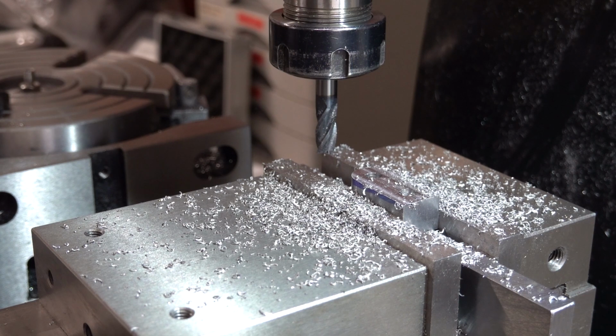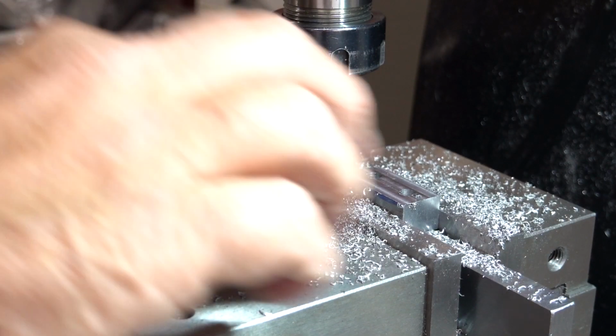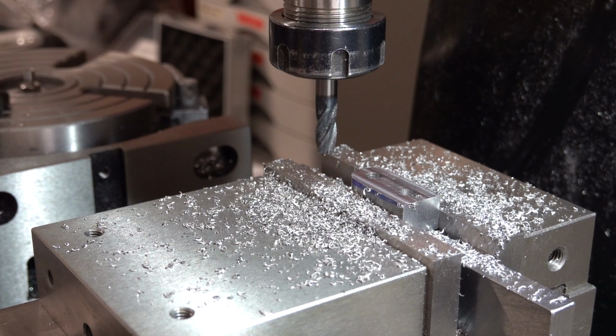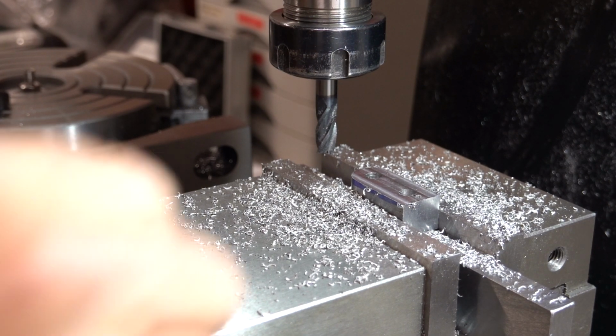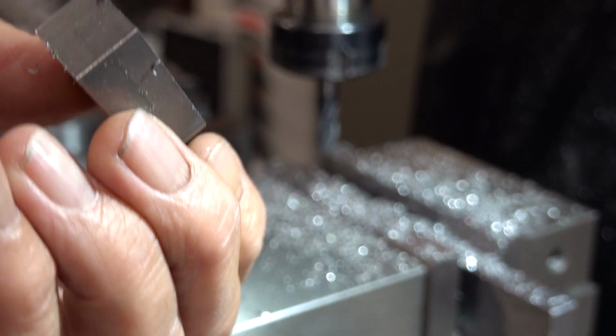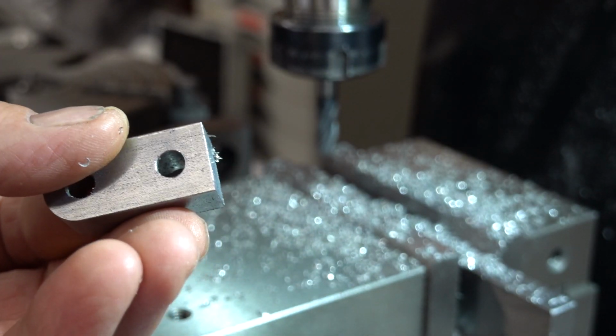Right, that should be it. That should be all part made. There's some deburring. So that should be now 510 thou.